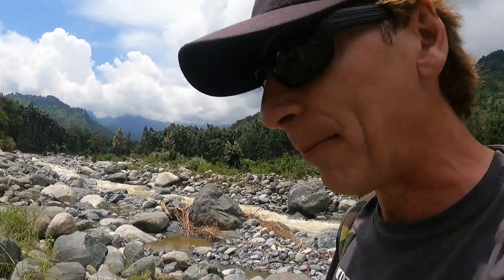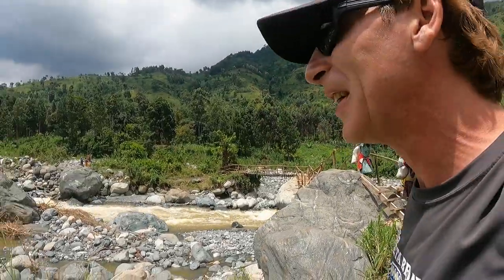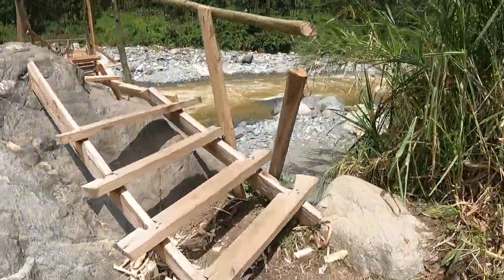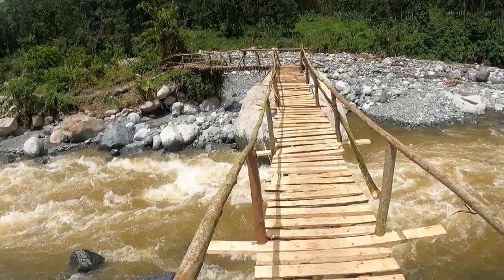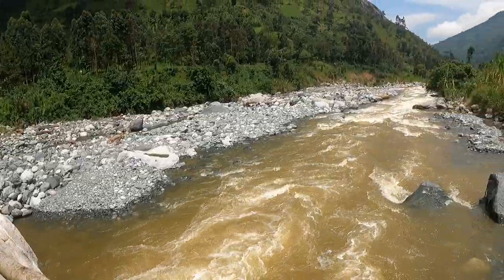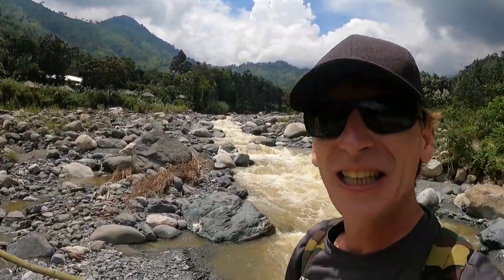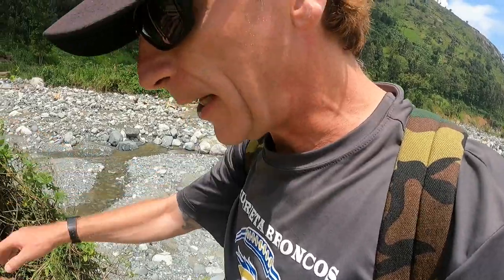I'll wait for these ladies to get past. Some ladies coming with some heavy loads. That's a nice view there. So it's all clear. Let's get across this little bridge. Wow, it's a rickety bridge. Check that out. Whee! Yeah, it's quite solid actually. Pretty careful walking across. I think if there's any places for swimming, it'll be on the other side. Should be able to get down there quite easily, but I'll go up here first.